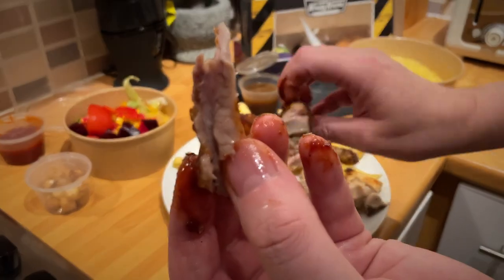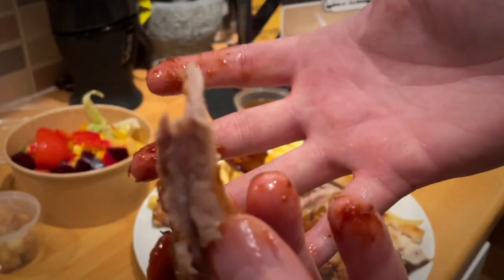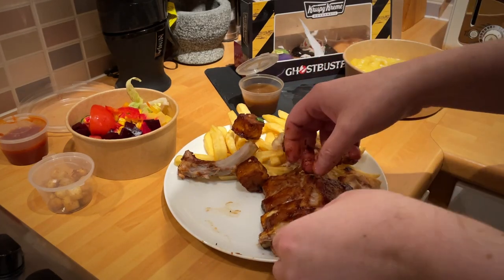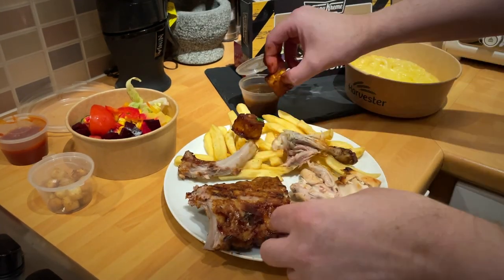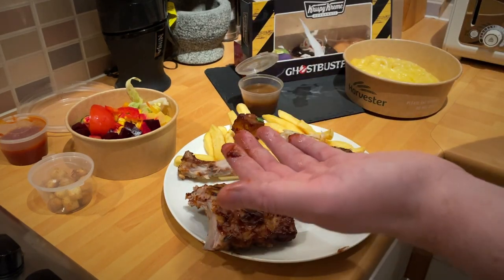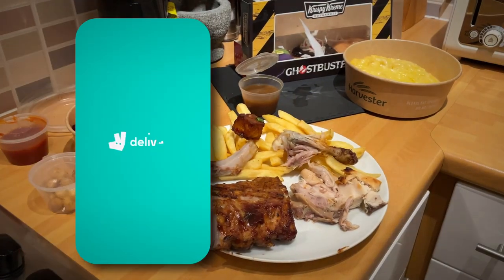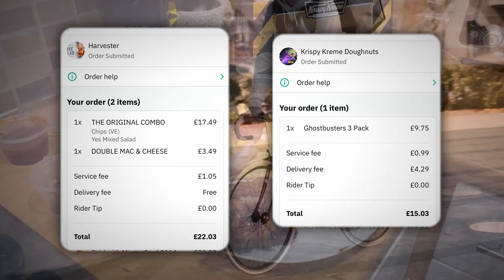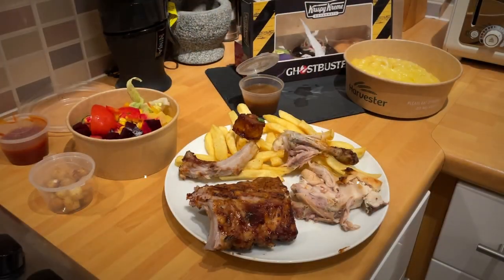Harvester's meals don't go over the top with seasoning and sauce because it's good quality food that doesn't need it — unlike some brands that might use heavy sauce to cover up cheaper chicken. That gravy was almost like a KFC gravy. And despite everything being a little cooler from the delivery distance, the gravy was still hot and made up for it.